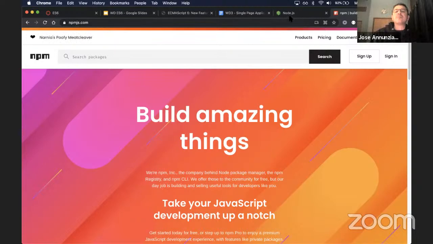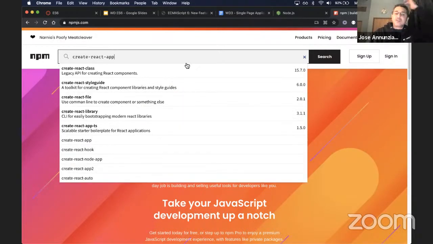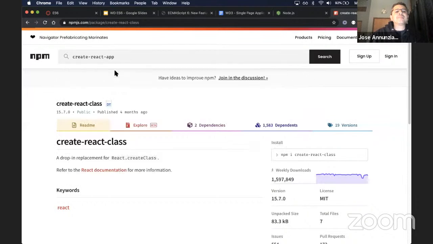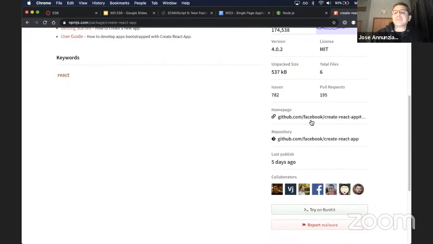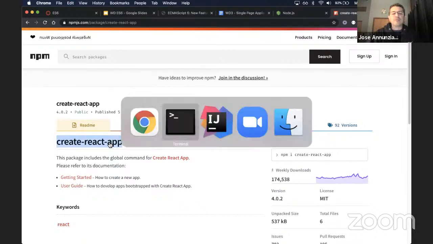So yeah, I'm going to run, there's one particular package that we're going to be using. It's called Create React App. So Create React App. No, not React App. There we go. So Create React App is a Node package that was put out by Facebook. So Facebook owns React, right? They're the ones who came up with the React library, and now they open sourced it, and they came up with this tool that allows you to create, very simply, React applications.